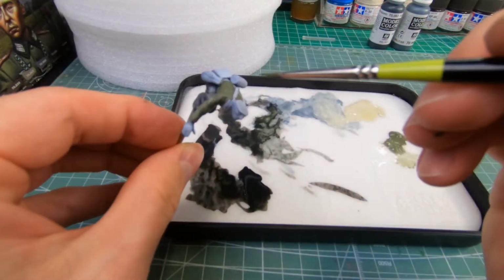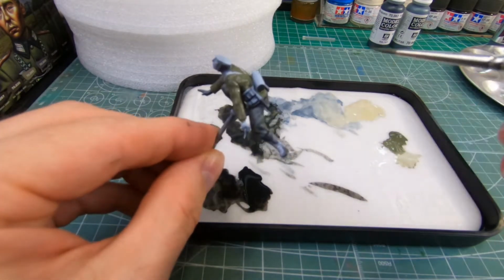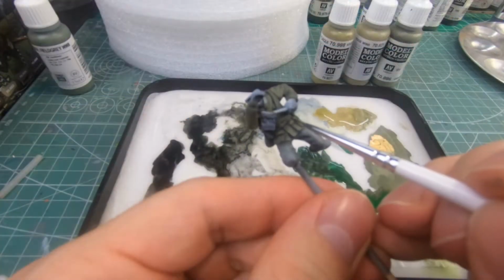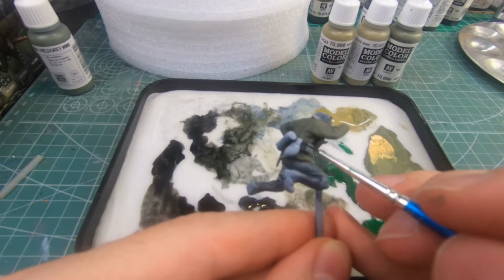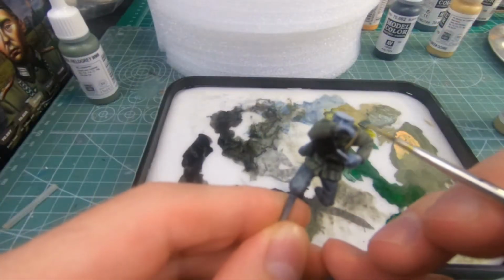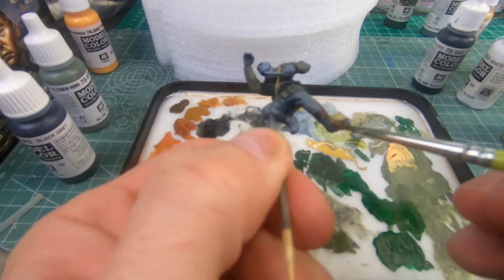For the jacket, I started by applying a base color of German Field Grey and mixed in gradual amounts of sunny skin tone to create the highlights. And as with the trousers, I mixed black with the German Field Grey base color to create shadows. Then it was a question of painting all the accessories using reference pictures. I painted boots with different shades of brown and applied several heavy washes of black on top.